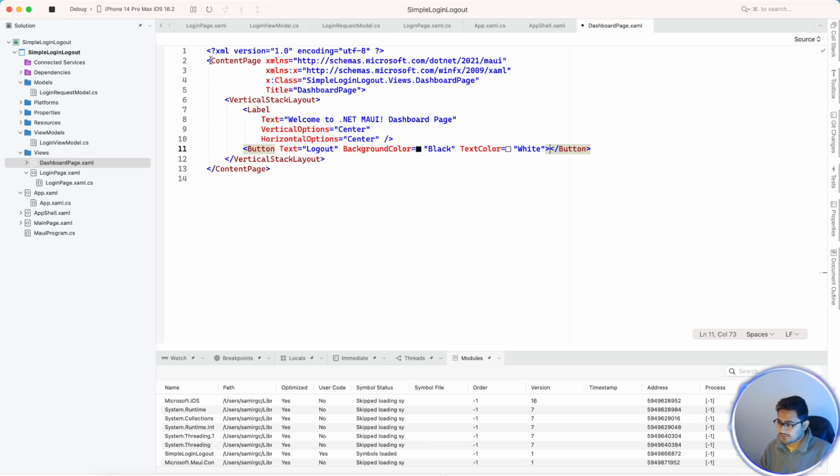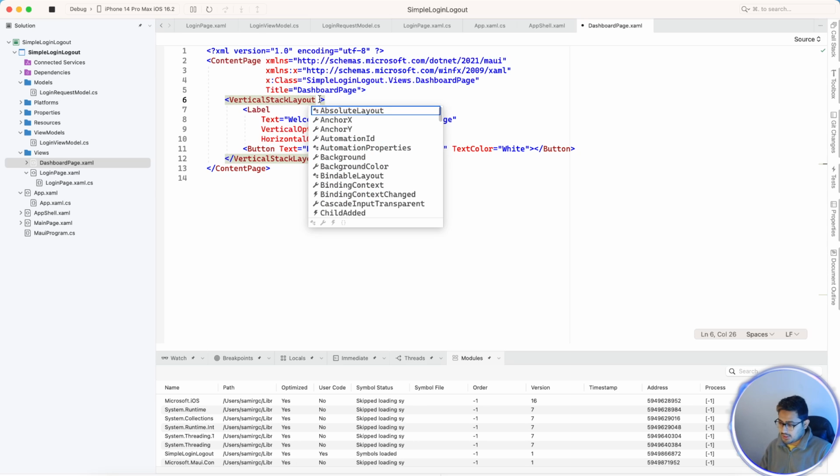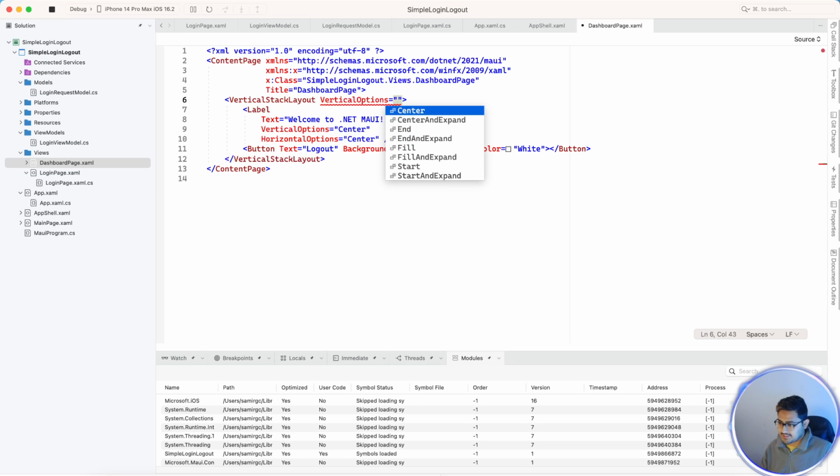That's it. Vertical stack layout, vertical options as center, spacing as 20. So here you can see the logout button has come up nice and easy. I'll just set the margin to 20.